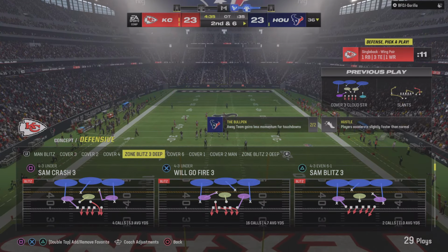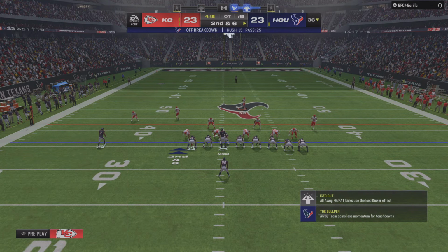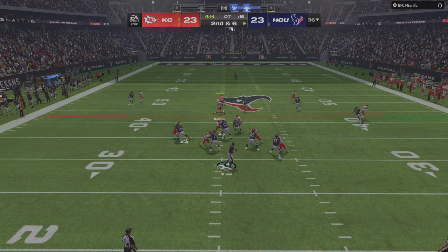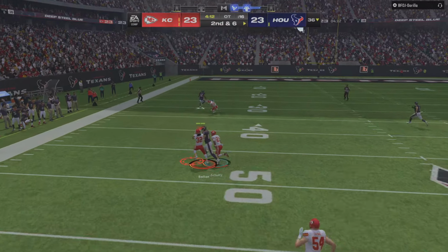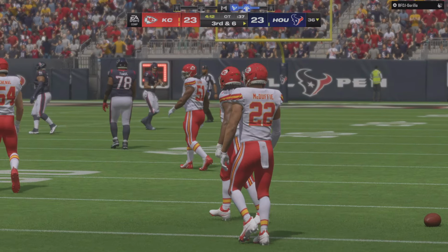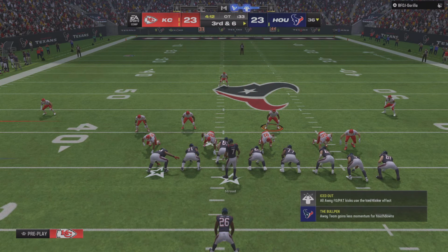At some point, is it appropriate to maybe take a shot? It is, if you feel good about it. But otherwise, you do what a coach told me a long time ago. Take what they give you, but make them tackle. In other words, get it to one of your guys in space. Oh, I should have intercepted that shit. That could turn into the big play you're looking for. Throwing again on 2nd down, but this time it's incomplete.